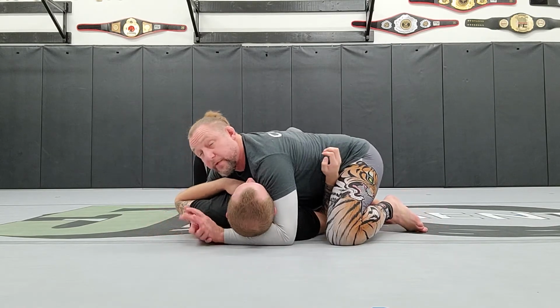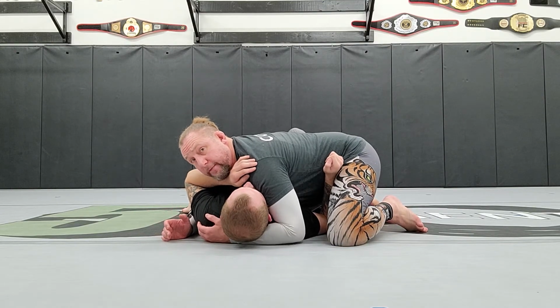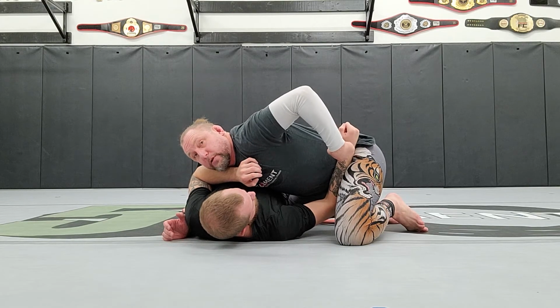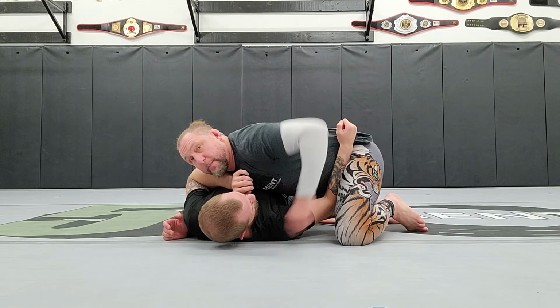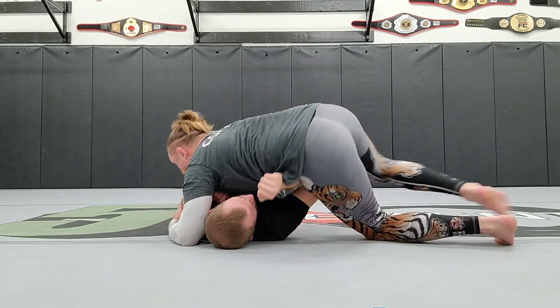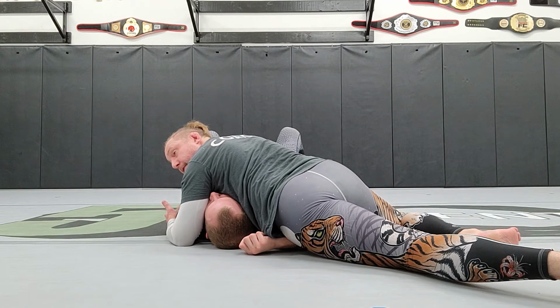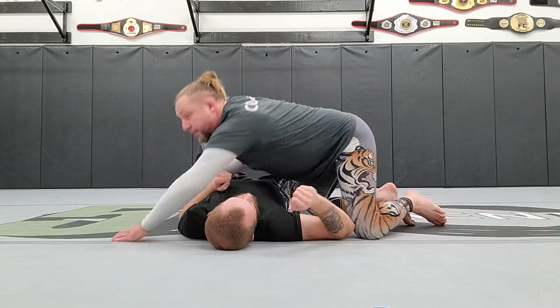Option number 2 is moving into basically like a high side ride. Okay, so he's framing on my hip. But this time, it's a little bit closer to his wrist now. So all that I'm going to do is I'm going to release, and I'm going to come over the top. I'm going to diaper check on the hips. Now I'm going to switch my hips to the high 45 side control. Okay? The arm is completely nullified again.